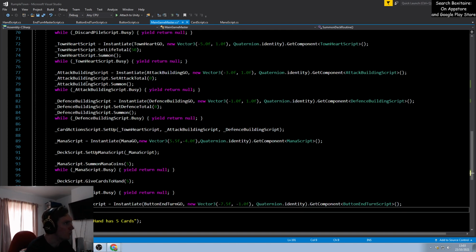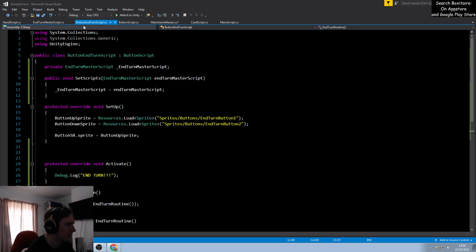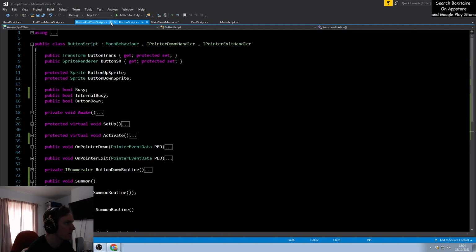Also, even though it's not useful now, a bit later when we have multiple buttons, it will be a lot easier if we wanted to get rid of all the buttons in one go, for example, because we could access all the buttons at once. That's why it is useful having a child script to the parent script.